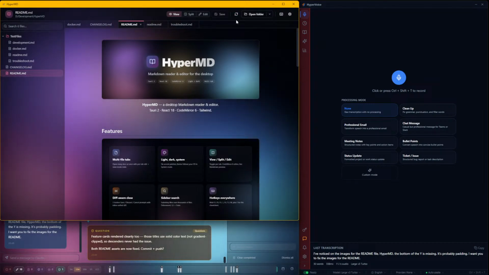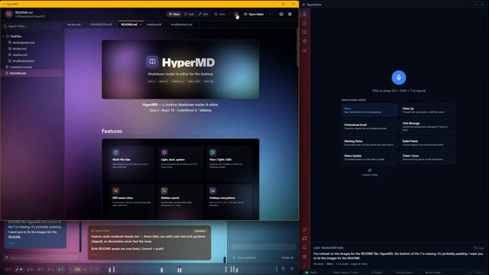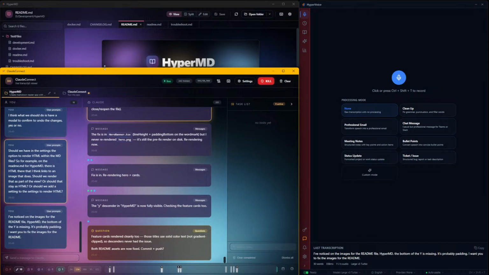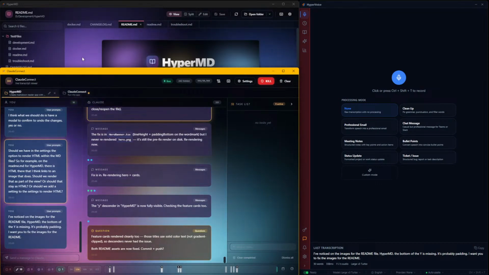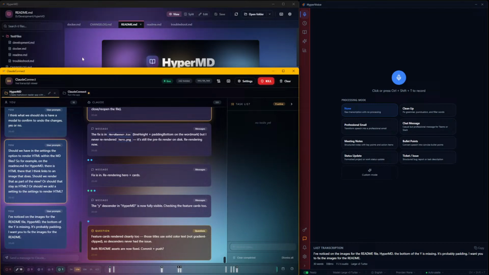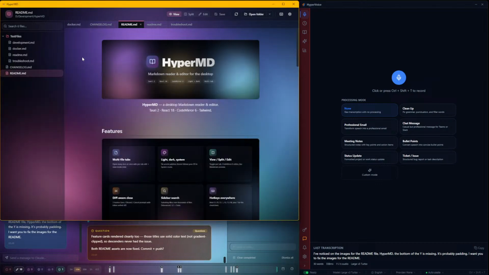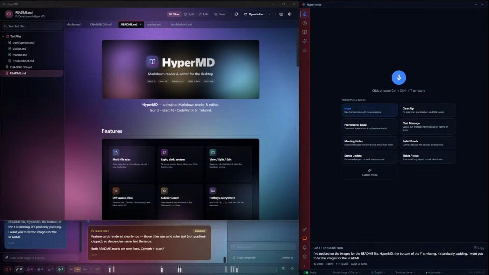Reload. That reload work? One thing I would like to do is auto detect file changes, and as soon as changes have been made somewhere else, automatically update the MD file. Because quite often Claude Code might be modifying MD files for documentation, for specs. What would be really nice is to reload it automatically, or probably even better, say that changes have been made to it. Would you like to reload it? Instead of just forcing that reload.